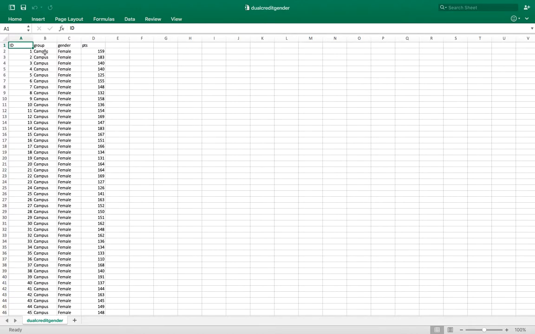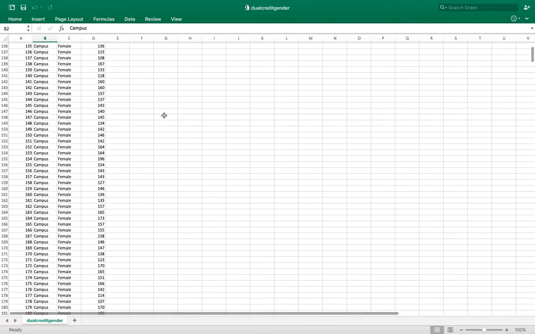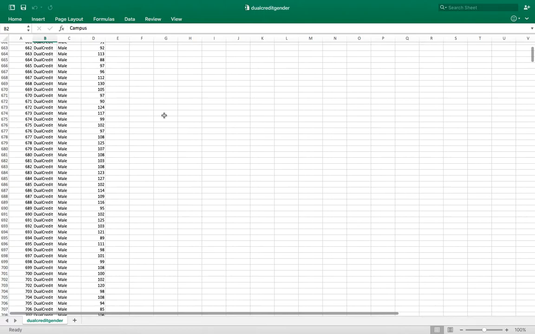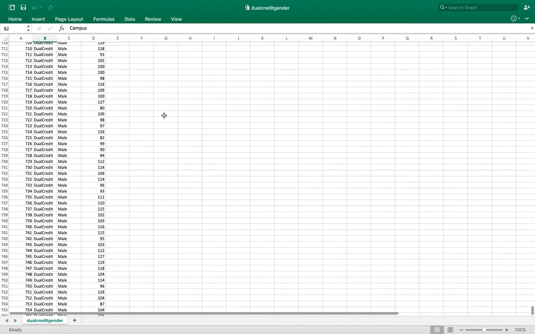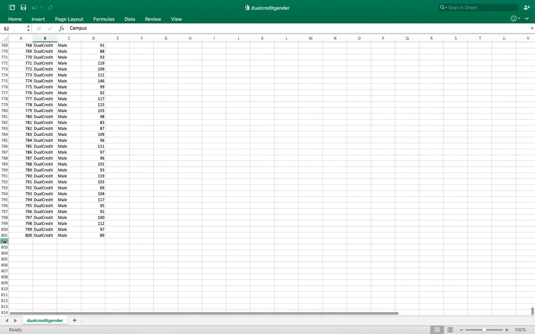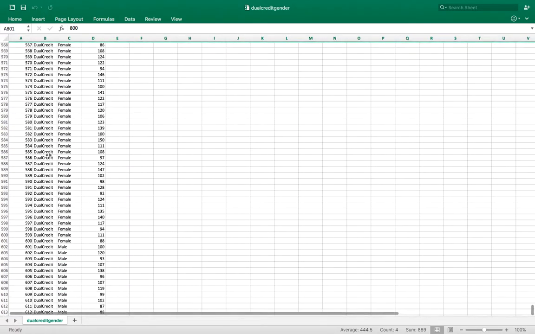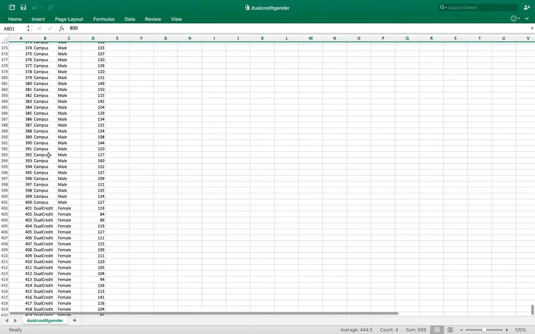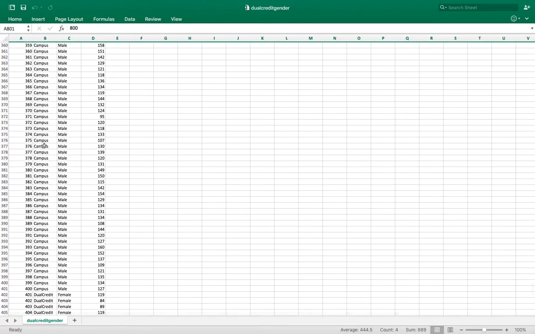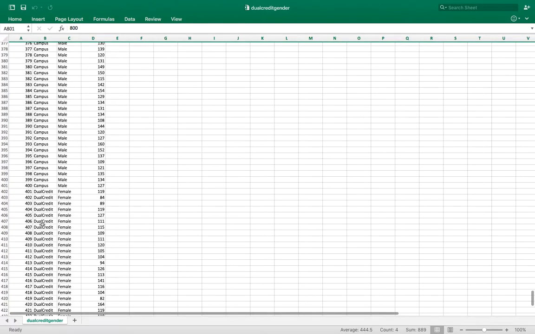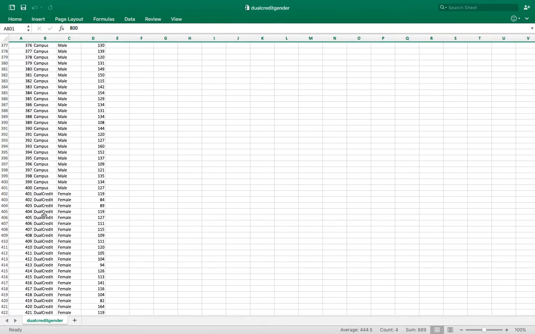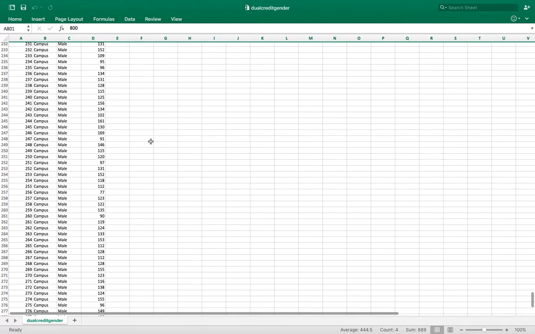And what we've got is a balanced design. You can see that we've got a large study here, a lot of kids, a lot of students. And we come all the way down, I think we have 800. Yeah, and there's two levels of instruction, dual credit and traditional. Traditional just means that the student was taught on campus, the traditional way. And let's say that the other option was to take the course dual credit. And we have males and females, so we're looking at this across gender.